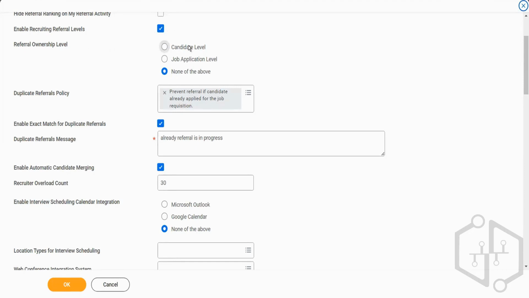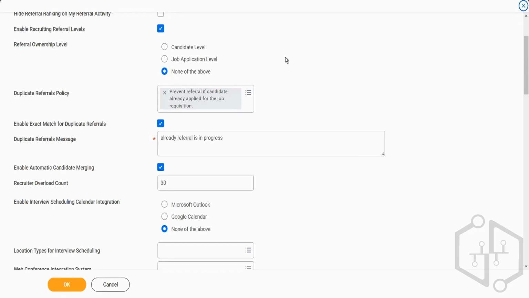So what happens? On candidate level, if you're selecting candidate level, it means that whosoever has referred him first will be getting the ownership. Let's suppose we have one candidate, Rohan, and he is referred by A for Java profile, by B for Python profile, and by C for C++ profile.